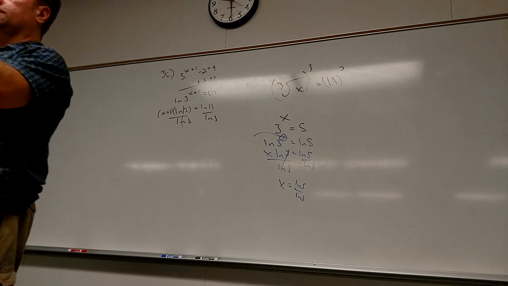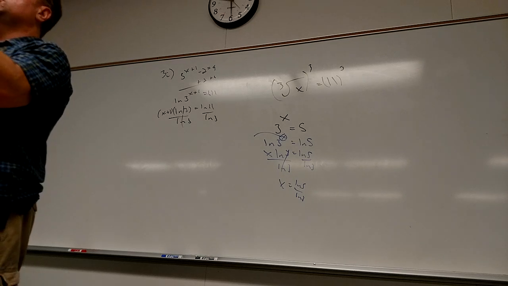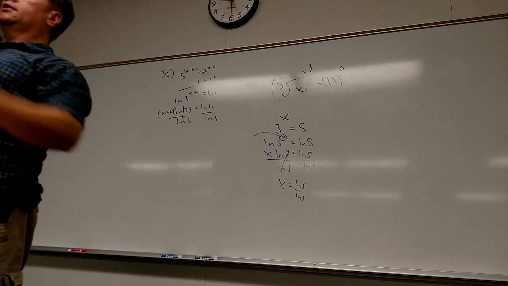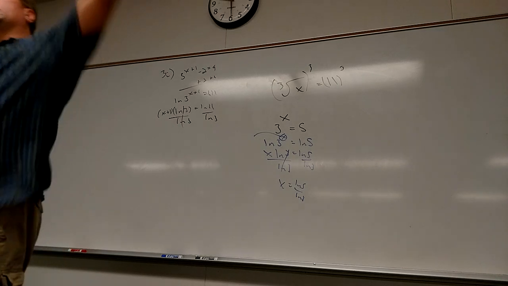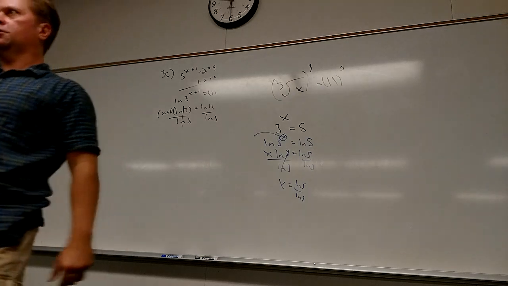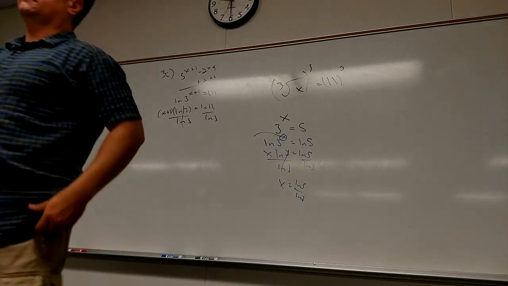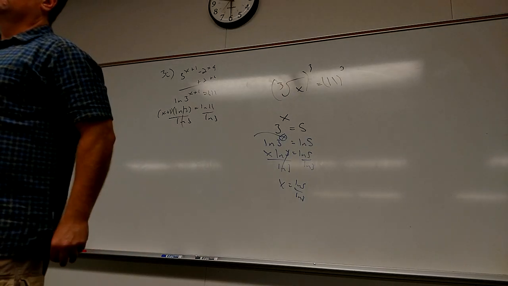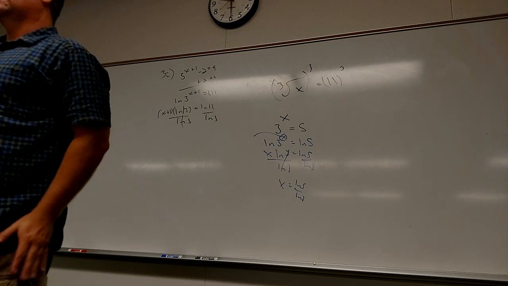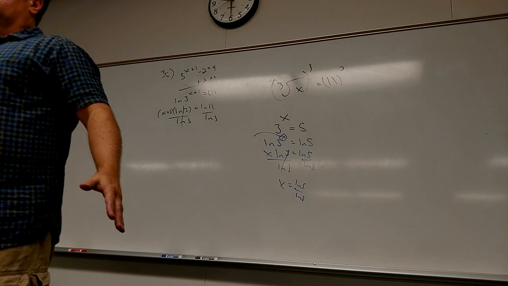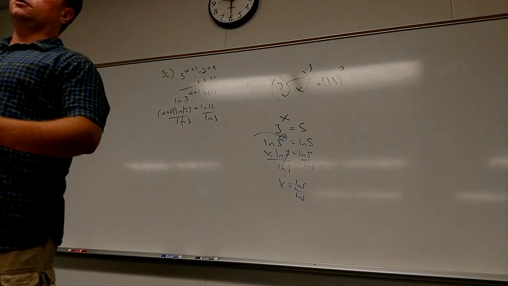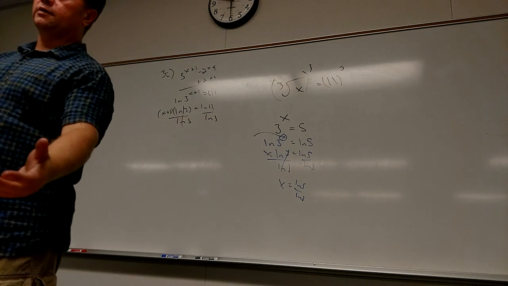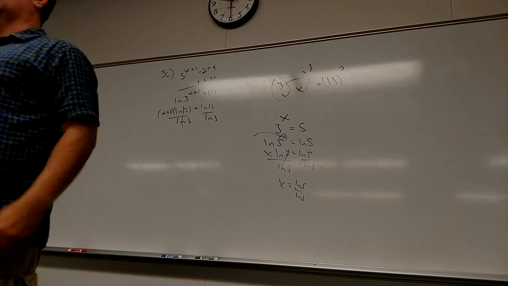Exactly. So if my vertex is (2, 3) and it's opening like this, x equals 2 is going to go right through (2, 3). If it opens like this, y equals 3 is going to go right through (2, 3). And then the intercepts are just when you plug in pretty standard points. No, intercepts are when you make y zero for x-intercepts, and x zero for y-intercepts. Yep, always.